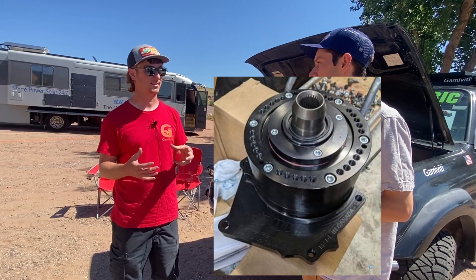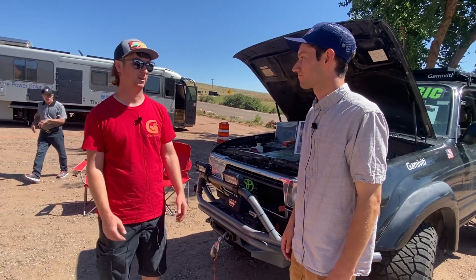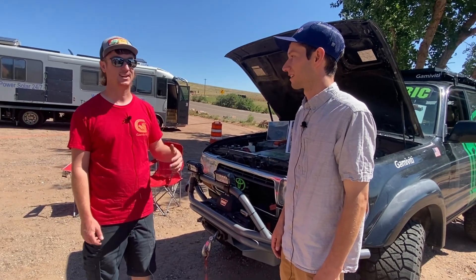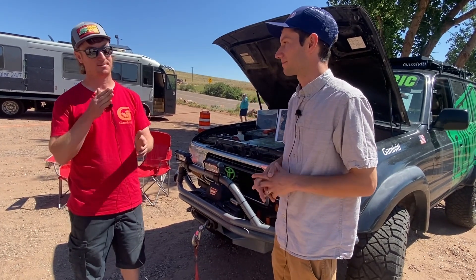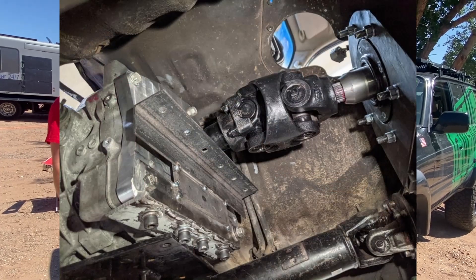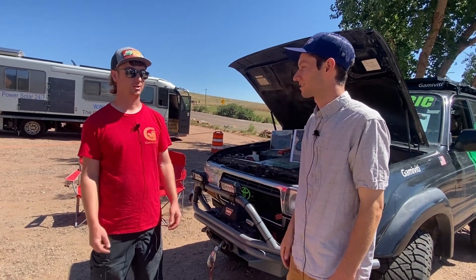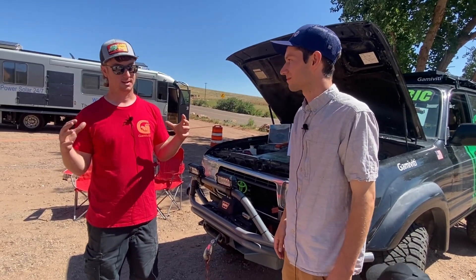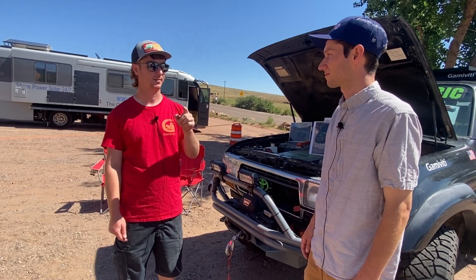What's the reduction unit? It's called a Black Box from Northwest Fab — it's an off-the-shelf reduction for rock crawlers, gasoline ones, but I made it work. So you're having some vibration from the adapter? Yeah, exactly — it's just not perfectly lined up because I used a flexible U-joint type of setup, and it was just not a good idea. What are you going to do to fix it? It'll just be a solidly mounted, really rigid structure with a solid drive shaft, no joints at all, precision machined so it's all perfectly aligned.